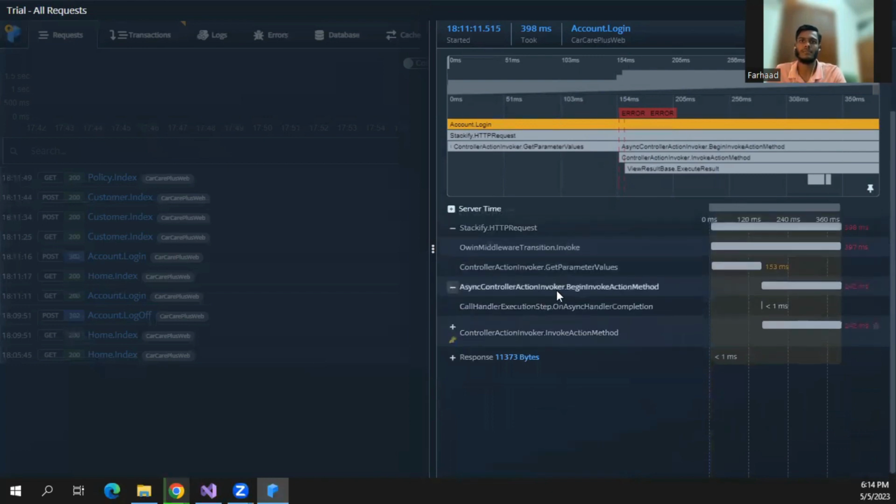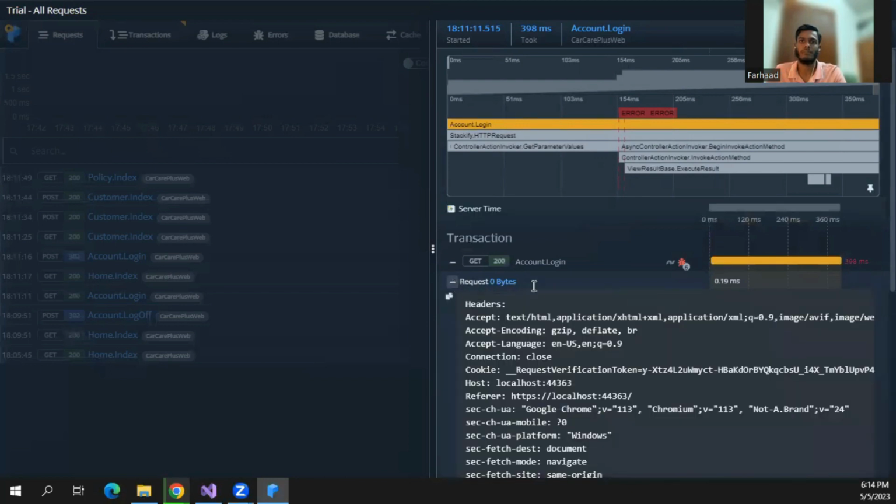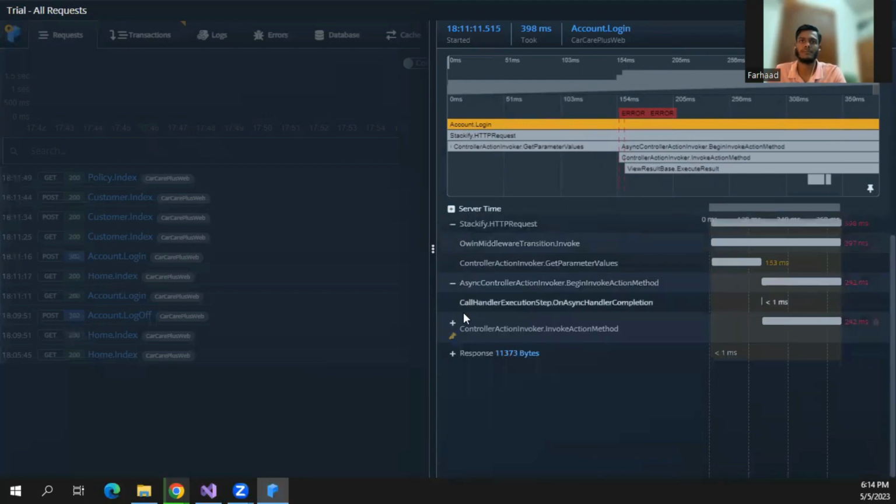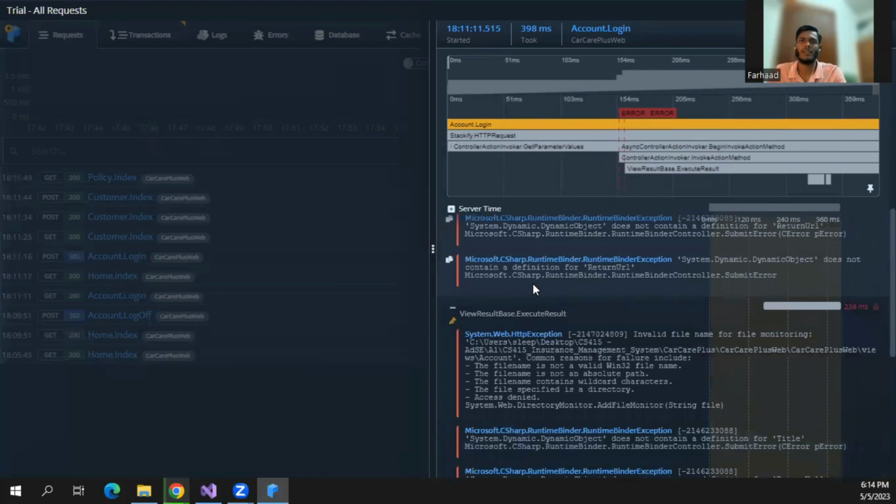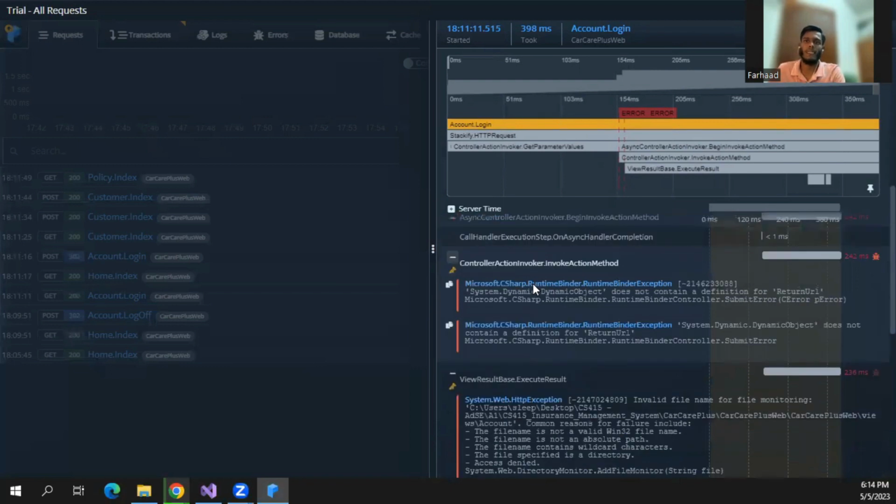So this is actually a controller action in Boca. This is picking up this particular controller method, and it is saying that there is a Microsoft.CSharp.RuntimeBinder.RuntimeBinderException.